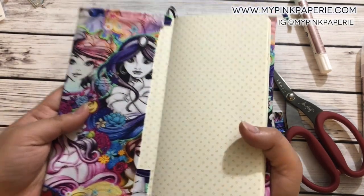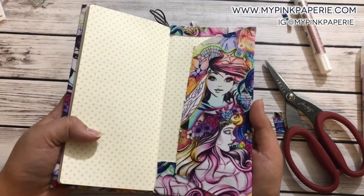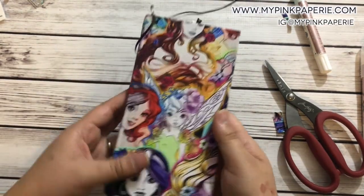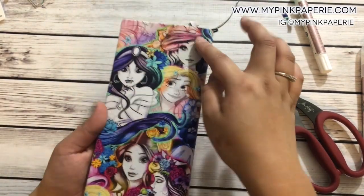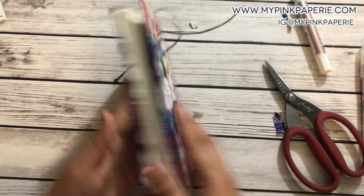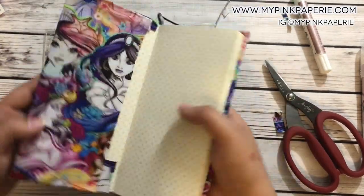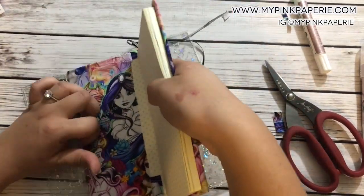Yeah, I tried it both ways, so whichever you guys have a preference for, if you like seeing that from the top or not, but I'm really happy with the placement and everything. Looks beautiful. I'm going to go ahead and place this into the jelly cover.